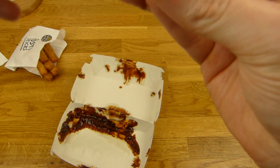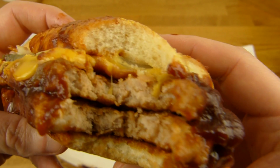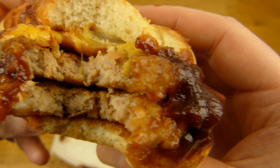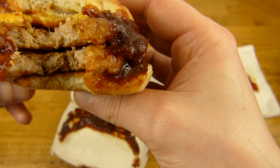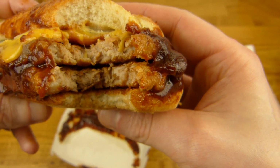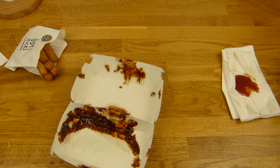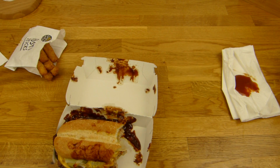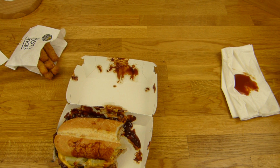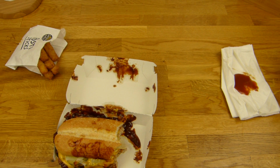But it's nice. But terrible to eat. Well, yeah. Double the meat, double the flavor. The bacon is lost, I think. It tastes more like sauce. There we go. No! There's sauce on the display. Damn.